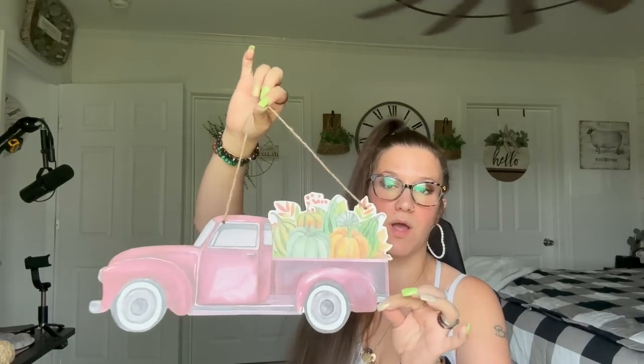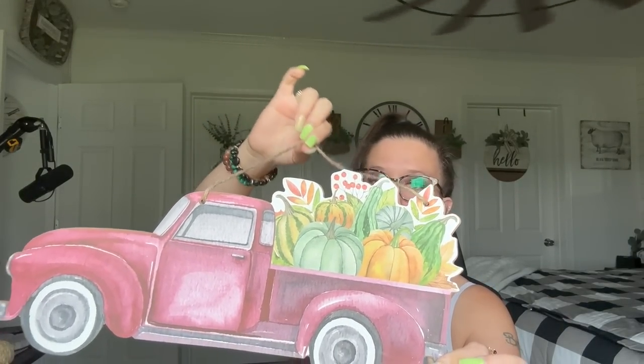The next sign, I do believe this is old. This is from last year. But again, I have a really good idea for this one. So I did just pick up one of those trucks. Only picked up one of those.